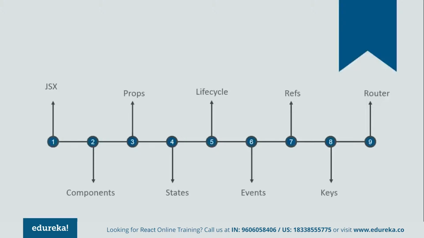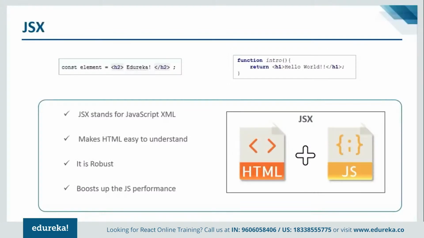So without wasting any more time, let's take up our very first topic, that is the JSX. So JSX stands for JavaScript XML. It's an XML/HTML-like syntax that is used by React. This syntax extends ECMAScript so that the XML/HTML-like text can coexist with JavaScript React code. This syntax is used by the preprocessors to transform the HTML-like syntax found in JavaScript files into standard JavaScript objects. With this file, instead of just embedding the JavaScript into HTML, we can embed the HTML into the JavaScript as well.